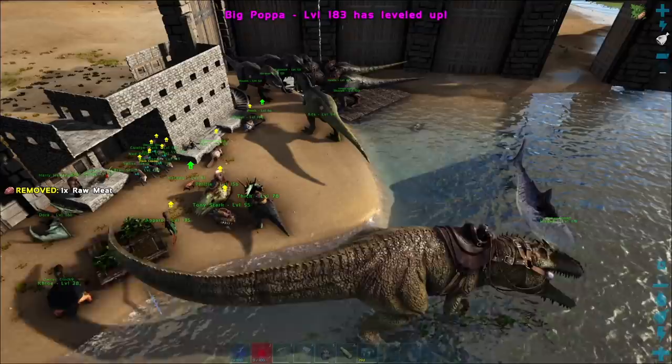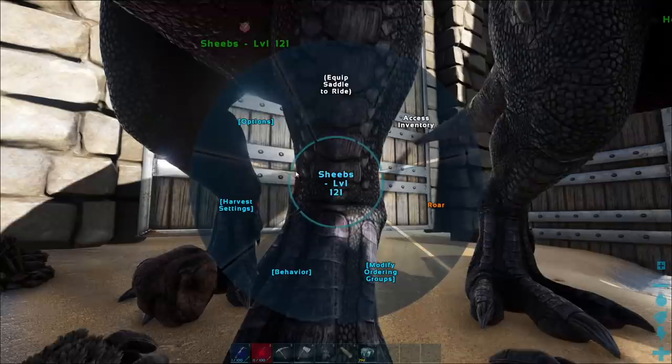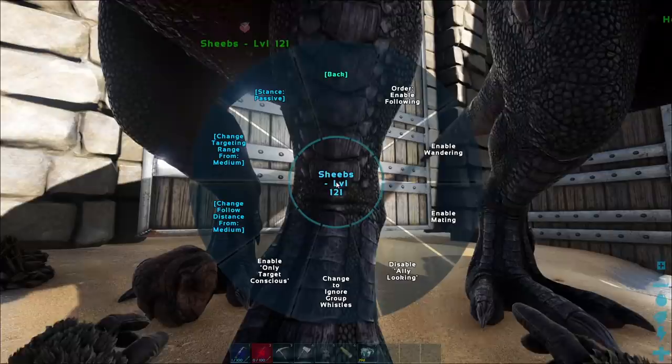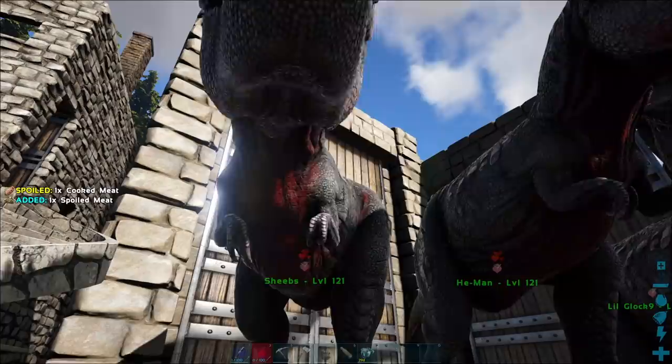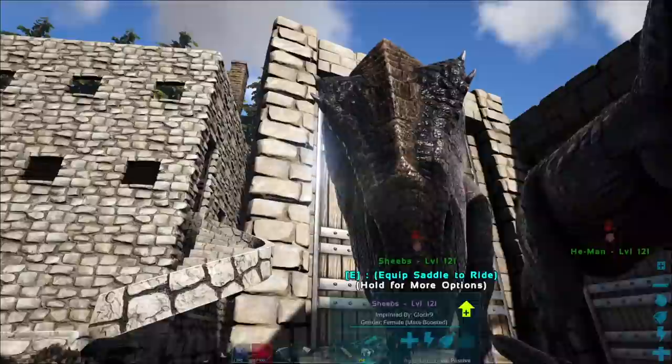All right, let's get Sheebs and He-Man to mate. They're standing next to each other. Just makes it easy. Whoops, we gotta go behavior. Enable mating. Same thing for He-Man. Enable mating. And they're mating already. Nice. I know they're brother and sister or whatever, but doesn't matter. You're dinosaurs, so you can do whatever.